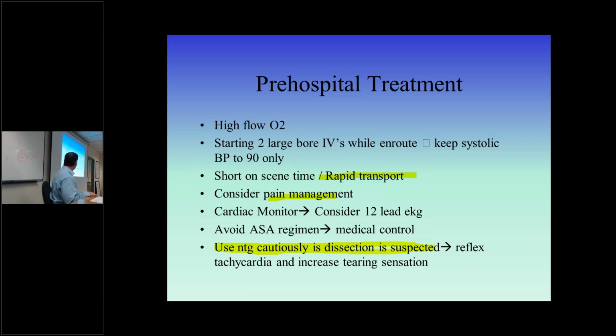But I'm always open to new things out there. I just haven't found that nitro is something I would consider for this, especially without diagnosing. Here's another indication: I'm really a big proponent, and I'd love to see bedside ultrasound go out to the field. This would be a great case to find out exactly what's going on. There's a learning curve, but once you've done enough ultrasounds, you understand them and can pick it up really easy. So it might be something in a wave coming down. Something else to see.